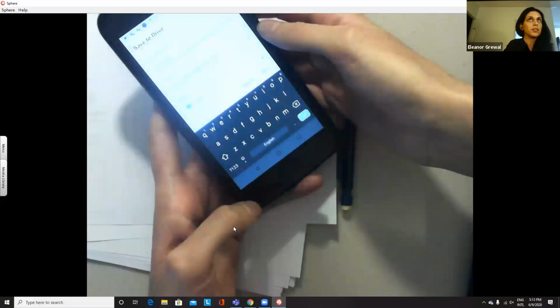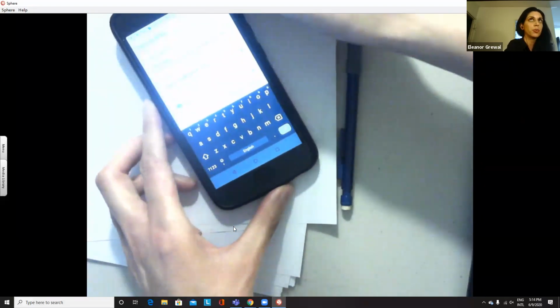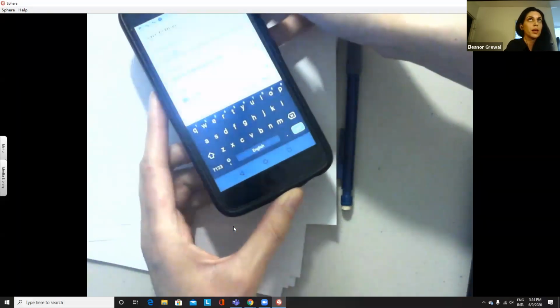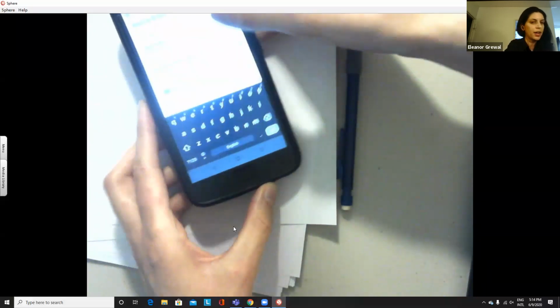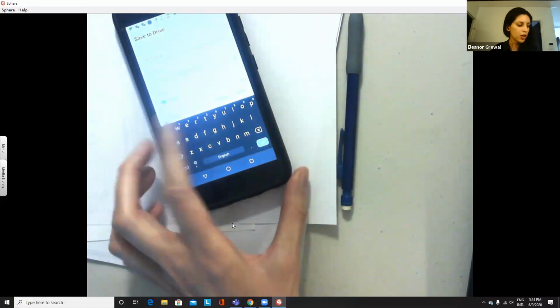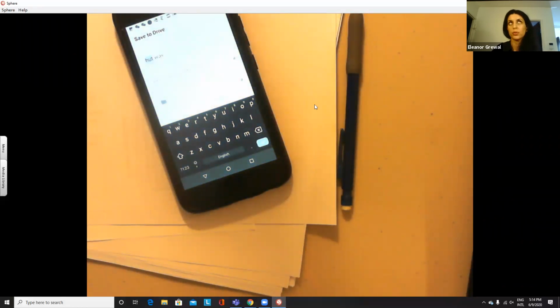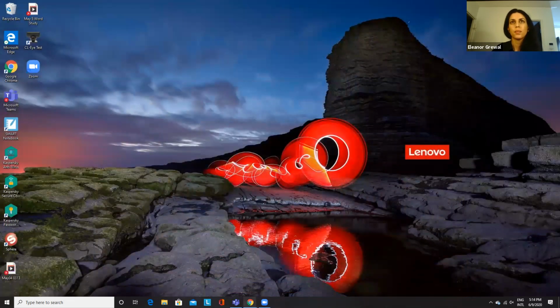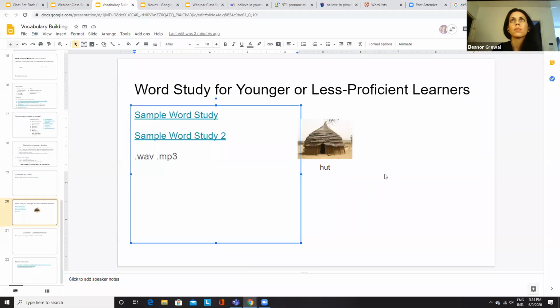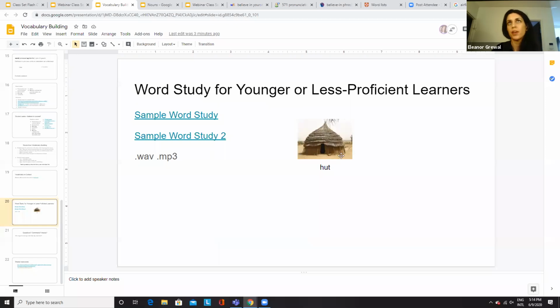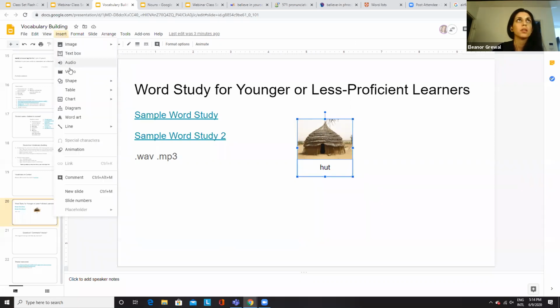I apologize, I should have checked how my phone worked with the document camera, but I can save it right to Drive, and I created a folder in Drive called Audio. So I'm going to switch to that. Okay, so if I wasn't explaining it to you, so far I've spent about 1 minute creating this, and 1 minute recording my audio.